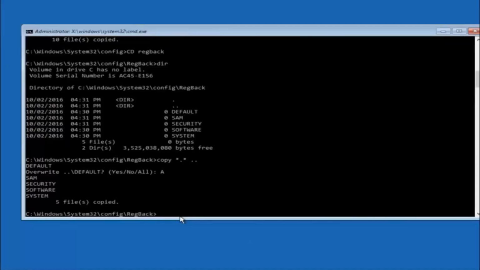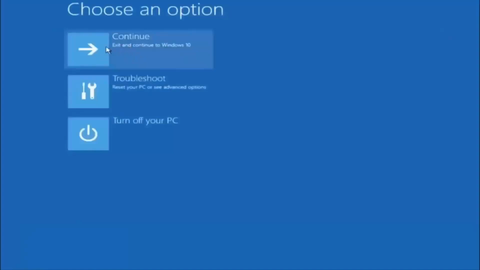So at this point you should be good to go. You can close out of the command prompt window, and if you accidentally continue to Windows 10, you should be all set. So I hope one of these three or four different methods we went through in this tutorial helped you guys out. Again, I'm not sure if you guys heard me earlier, but try to go back into your safe mode if possible and uninstall any programs you know might be conflicting with the Windows startup, if you can get into safe mode. So just keep that in mind. Something very simple like that could be blocking up everything.